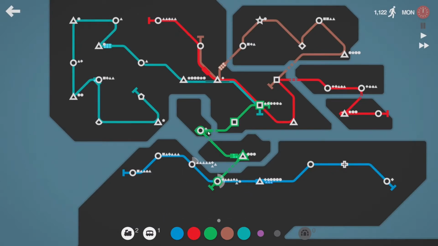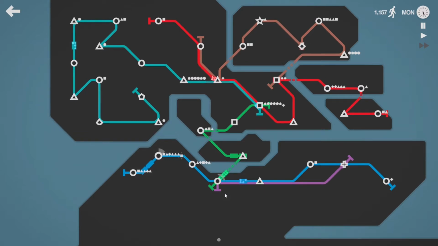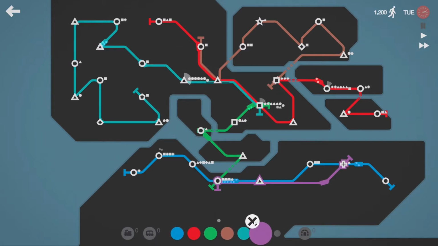Let's see. I'll throw that on the green, because that's definitely the most problematic thing right now. I think that's going to be okay. I'm going to need another train on blue. And then, where can I help blue? Maybe I'll do a route just like that temporarily to help get triangles and pluses off of here. That's the entire point of that single little route there. All right, purple route has done its job. Let's clear it.